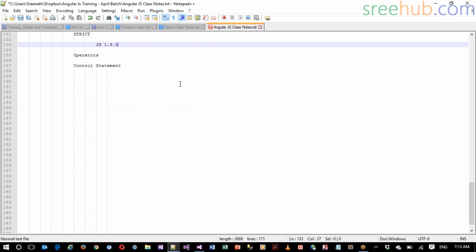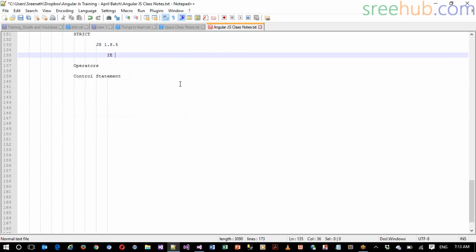When I say latest browsers, you'll have IE 10 plus, Firefox 4 plus, and Chrome 13 plus. These are the versions which support it, as they have an upgraded interpreter which can understand what is strict.